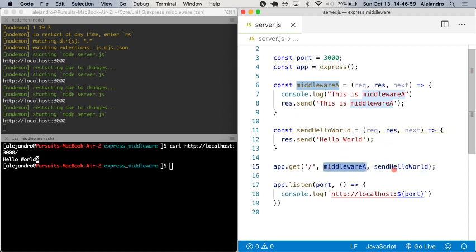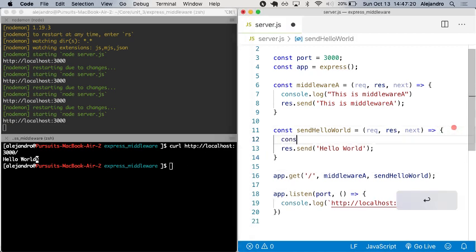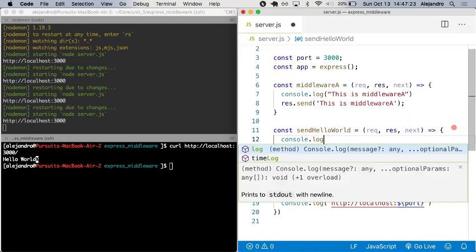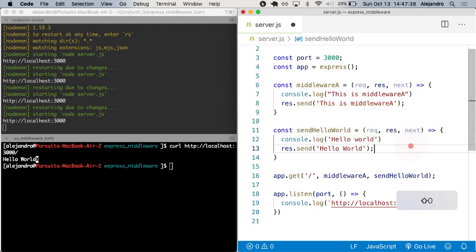So if you have that in mind, and what we have talked about here, let's do console log, this is middleware A, and also console log, hello world. So yeah, both are console log.